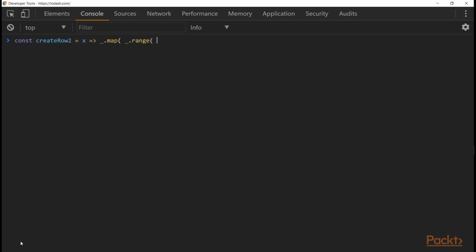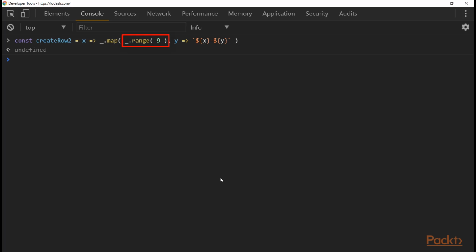In the createRow, we will use the _map function, which is very similar to the regular map function, by the way, except that _map accepts the array that we map as the first argument, and the second argument is a function that transforms each value inside the array to a new value. We could have just used the regular map function as well. It is not mandatory to use _map function anymore, but now that we are using Lodash, we're going to put the Lodash map function into practice.